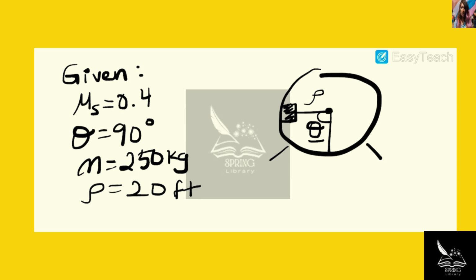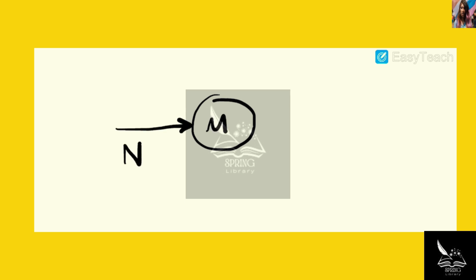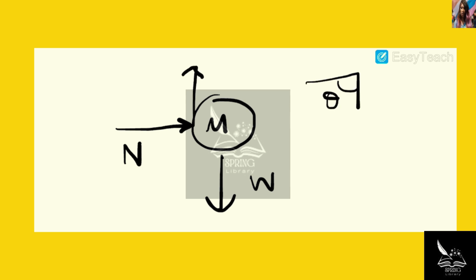So what we're asked to do here is use Newton's second law and the concepts of normal and tangential motion to solve this problem. So what we can do is first draw a free body diagram. When our motorcyclist is on the side of the wall, we'll just call this the motorcyclist with mass m. There's a normal force coming from the wall. There is a weight force going down. And since this motorcyclist is at an angle of 90 degrees, there is a friction force that is acting in this direction, which we will just call Ff.